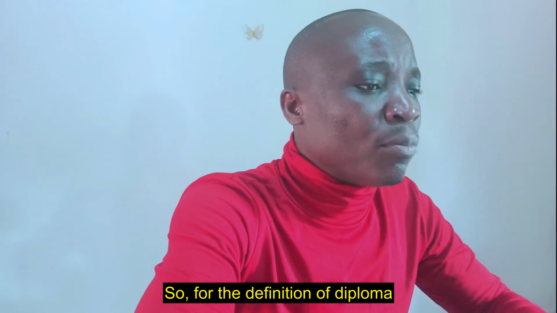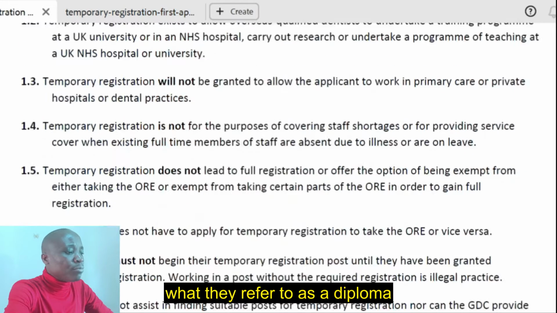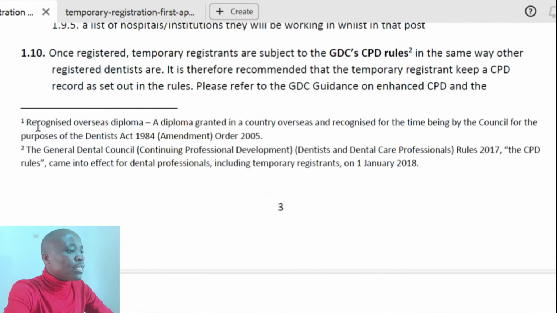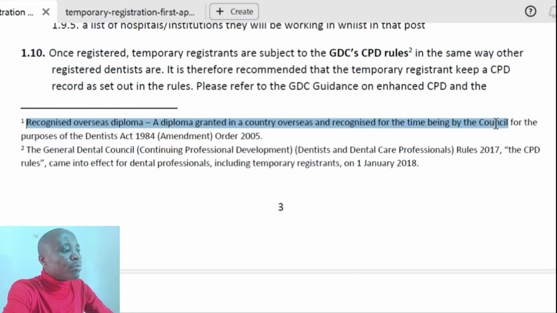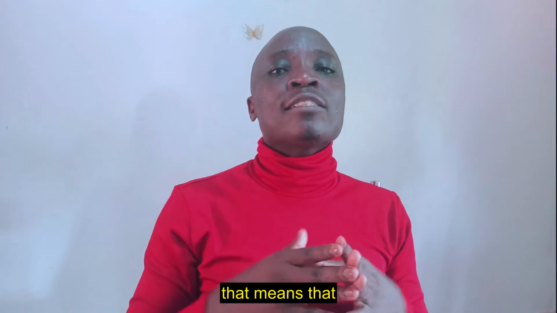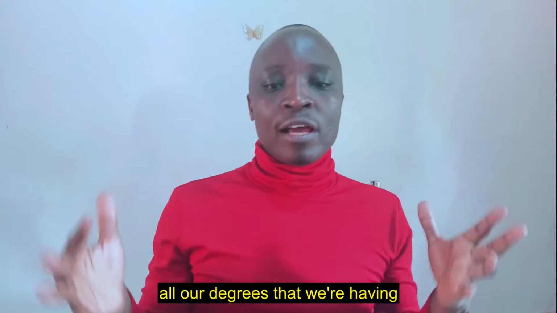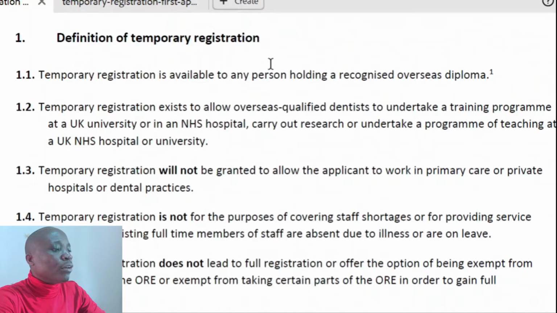So for the definition of diploma, what they refer to as diploma here, you can come down here and check: a recognized overseas diploma is a diploma granted in a country overseas and recognized for the time being by the council for the purposes of the Dentists Act 1984 Amendment Order 2005. That means that all our degrees that we are having are referred to as diplomas in the UK. So it is primarily for persons holding recognized overseas diplomas.